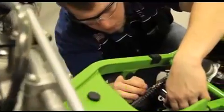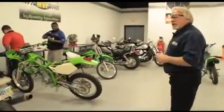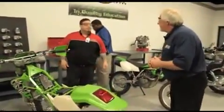Well, here we are in the fuel section, part of the core program. Let's go over to the carburetor station here and check it out. How you doing, Jason? You got a few minutes? I see that you're busy here. I know this is fuel section, 3 weeks long, part of the foundational program. Explain what we got going on in here.